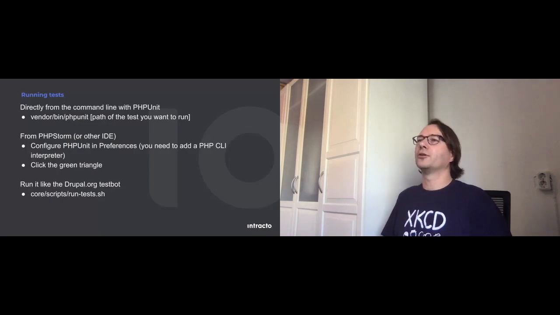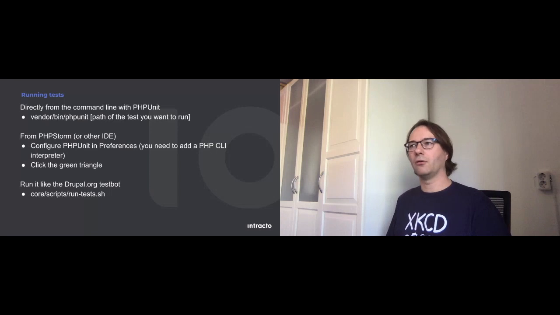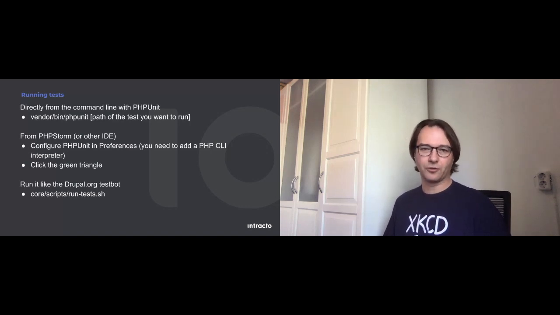Once you've set that up, you're going to want to run your tests. Running your tests for Drupal, you can do that in 3 ways, really. The first one is just to use PHPUnit directly, which after you've done your composer install is going to be in vendor/bin/phpunit. And then you can just add the path to the test that you want to run. If you want to know more about running tests directly with PHPUnit, just look at the PHPUnit documentation. You don't need to go looking for Drupal documentation on it. There is some there, but since you're running PHPUnit directly, you're better off just looking at the PHPUnit documentation.